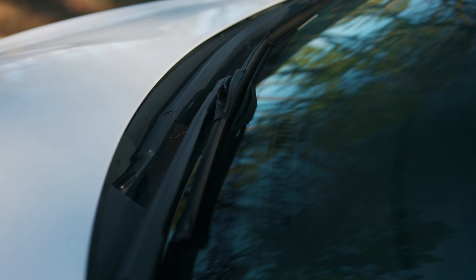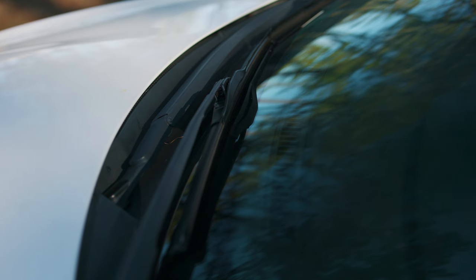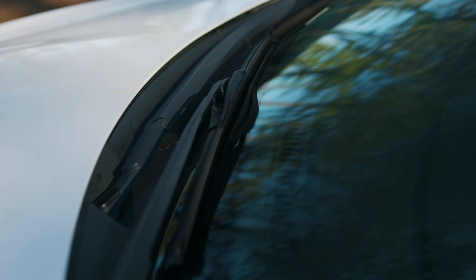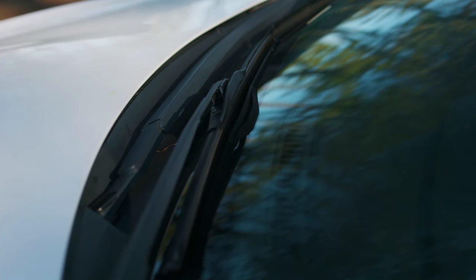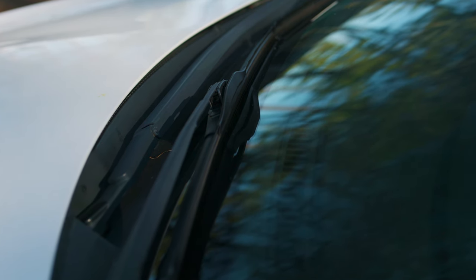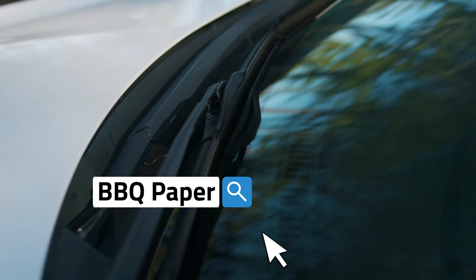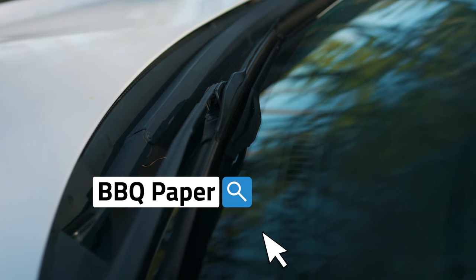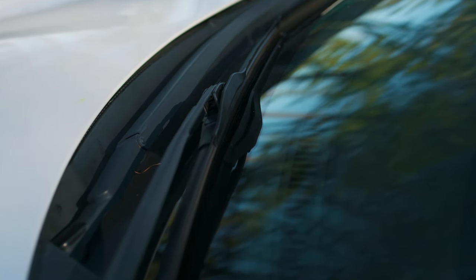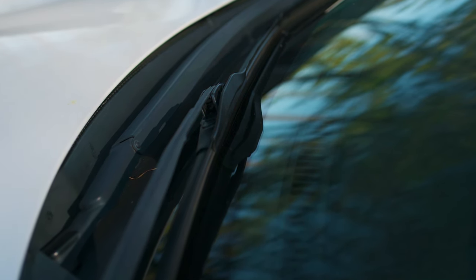The first thing you want to do is have a car, truck, or van — but don't worry if you don't have one, you can use your neighbor's, your parents', your spouse's, your significant other's, or your friend's. The second thing you want is new wipers to install. Windshield wipers go by size, which you can find in your owner's manual, with a quick internet search, at your local auto parts store, or you can measure them yourself — the measurement in inches is usually the size you need.